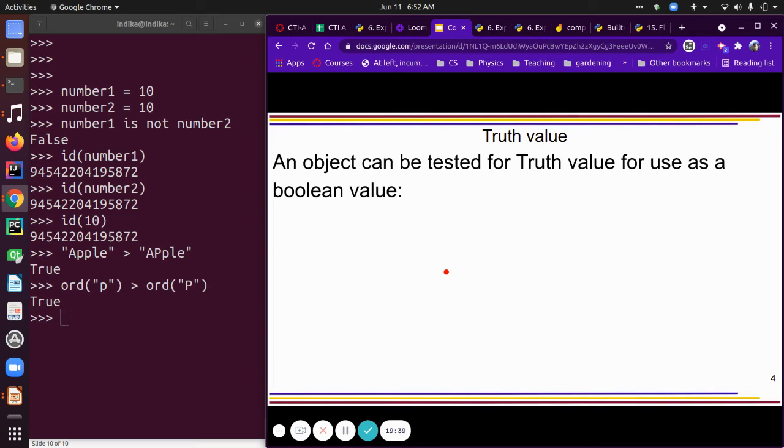In Python, any object can be tested for its truth value. It's basically to use as a Boolean value.